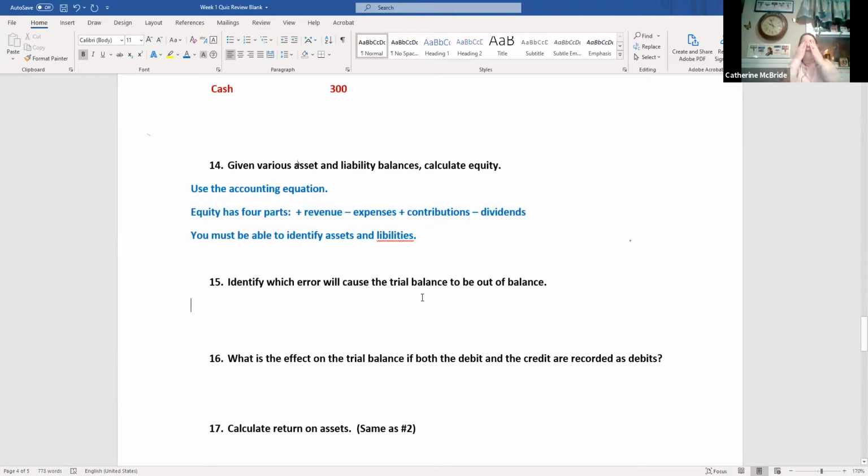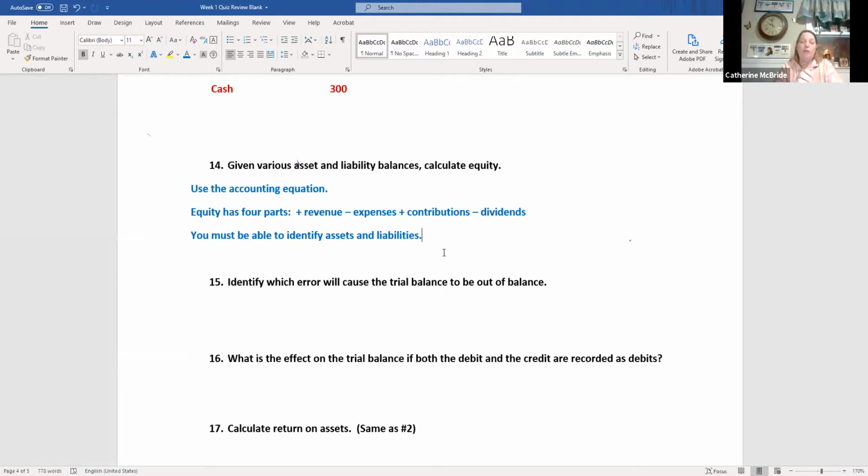Okay, a trial balance. The purpose of a trial balance is to identify that debits and credits are equal, and we use them in the real world. A trial balance is a list of all of the debits and all of the credits for all of the accounts. It's a list of accounts starting with assets, then liabilities, and then revenue, expense and dividends. It looks jagged because first you have your assets that are normally debits, but when you go to liabilities, now they're credits, so they jump over to the other side. Then when you get to capital, it stays there, but dividends go back over to the left. So the trial balance itself looks very odd because the numbers are all jagged. But the whole purpose is for debits to equal credits.